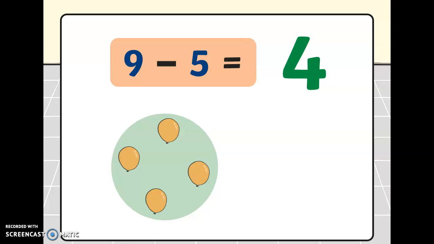Brilliant. I'm so impressed with your learning today. Please make sure you do lots and lots of practical. Use the learning challenge sheet that I'm going to put into your portfolio. And remember, grown-ups, to make sure that your children always start with the biggest number. This is where children go wrong with taking away, because when we are adding, it doesn't matter what order we put the numbers, because we're just putting 2 groups of objects together. But when we are taking away, it's so important that we start with the biggest number, because as your child starts to go through school and the numbers increase, that's when they start getting the answers wrong.